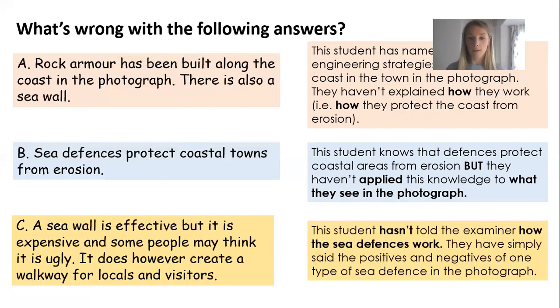And C, this student hasn't told the examiner how the sea defences work. They simply stated the advantages and disadvantages of one of the engineering strategies used. Okay, now sometimes if you're in a bit of a rush in the exam, it's quite easy to misinterpret the meaning of questions. So I'd advise take your time, read the questions carefully, and really try and get to grips with what the examiner is asking of you.